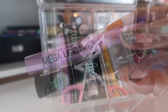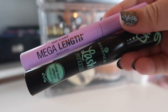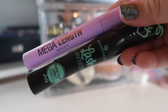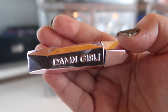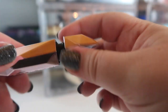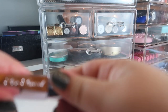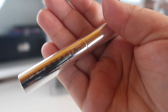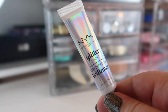Now for the miscellaneous eye product drawer. The first two mascaras are from Wet n Wild and Essence: the Essence Lash Princess False Lash Effect mascara, one of my favorites, and the new Wet n Wild Mega Length mascara. I was worried they reformulated it, but so far I'm pretty impressed — it seems the same if not a little better than the original. I also have a mini of the Too Faced Damn Girl mascara. I love the formula — it clumps my lashes nicely — but the brush is gigantic, bigger than my eye, making it very difficult to apply.